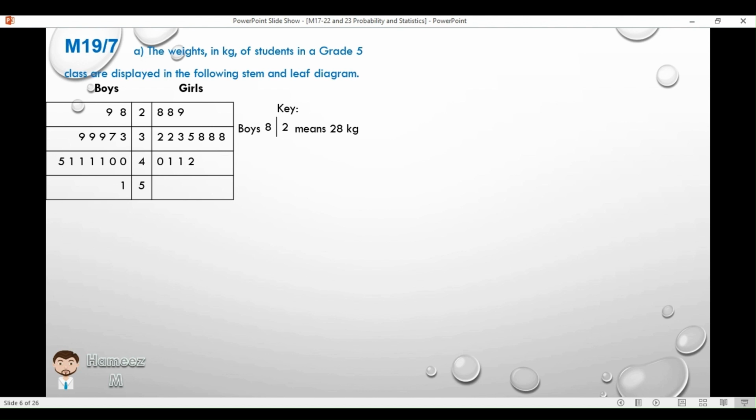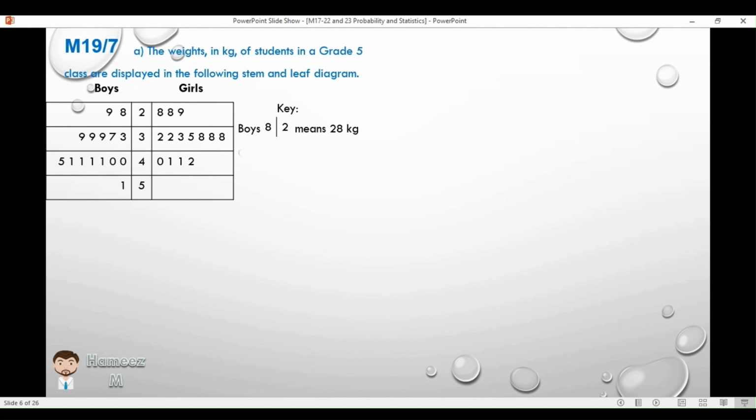And of course, to fully explain this, we need to have a key, and this is used to explain the information. So where we have boys 8/2, the center column carries a place value of tens. So the 2 will be worth 20. And moving to the left of that, it will be 28. That will be how many kilograms for the weight of that particular boy, the lightest boy in the class. And then after him, the next lightest boy is 29. And then following that, the next lightest boy will be 33. So it's starting in the middle column and increasing as it goes to the left.